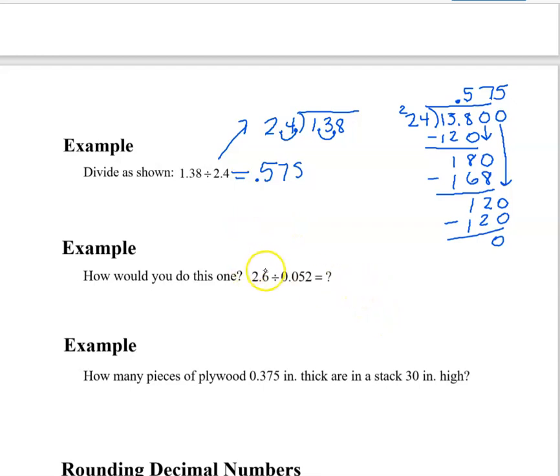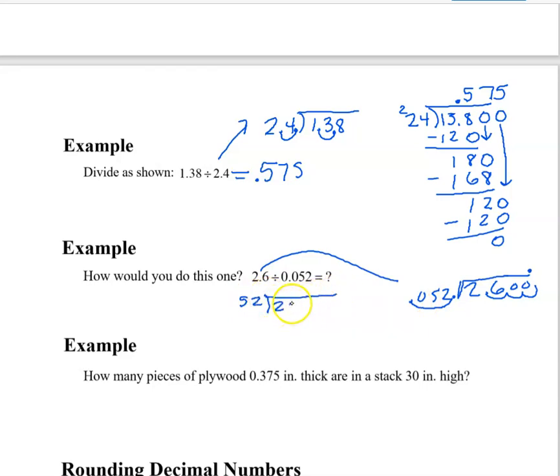Okay, so on this one, we're going to say 2.6, which the 2.6 would go underneath. And then our 0.052 would be on the outside. And so we're going to have to move that 3 decimal places to get to this. So we would have to move this 3 decimal places, but there's only 1. So we would have to add 2 zeros to get to where that needs to be. So if we rewrote this, it would be 52, because we don't really need the 0 in the front if we move the decimal place.